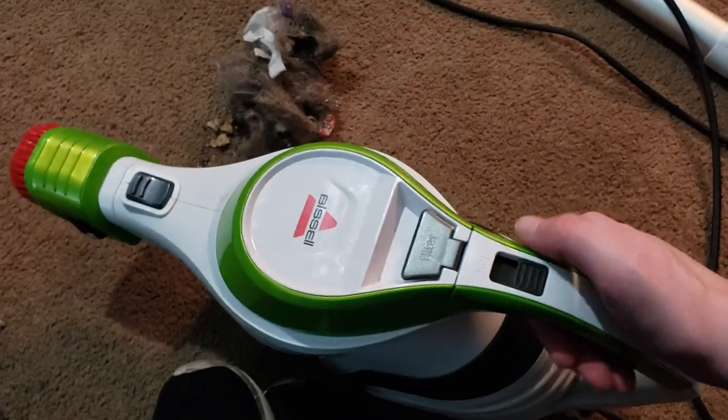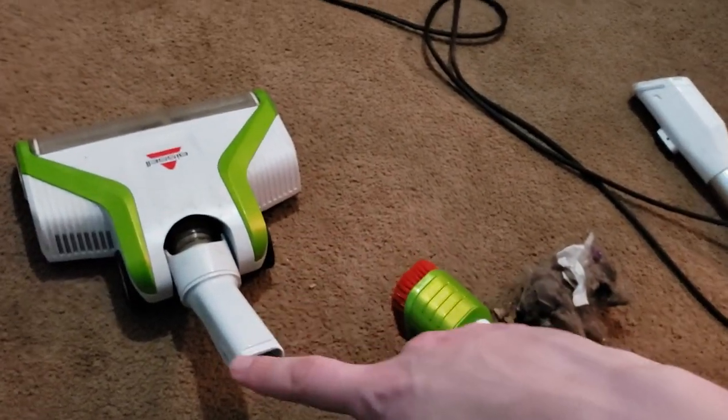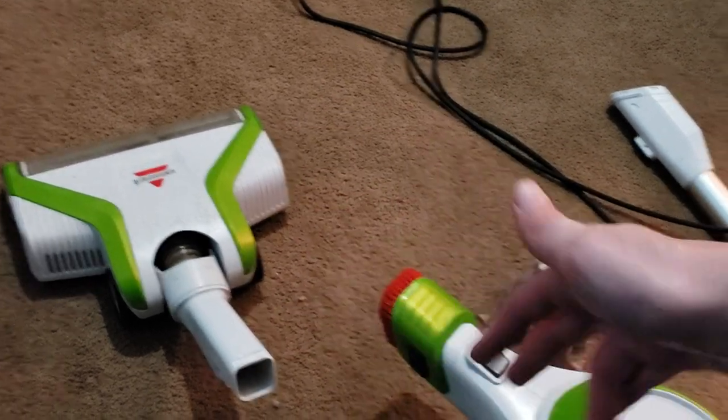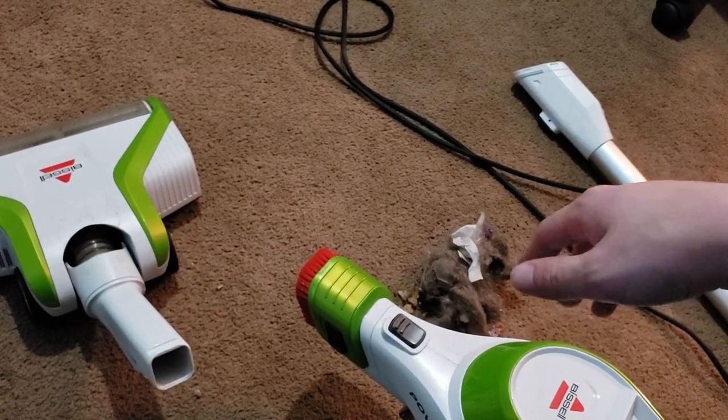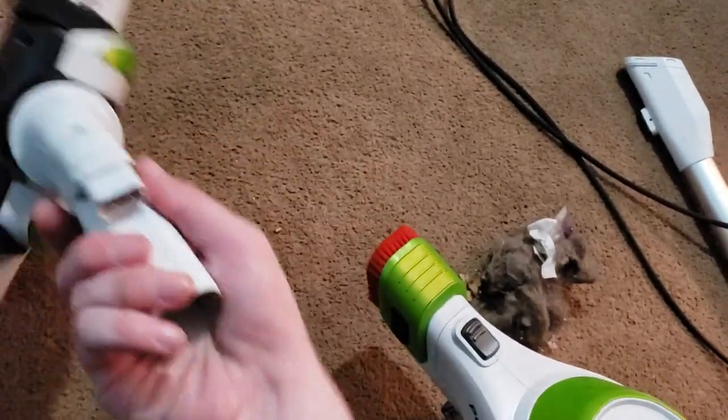This is also a bit awkward to get on. There's a hard floor and a main mode. Every time this brush roll is connected, it spins regardless. There is no upright position, but obviously that makes sense for a design like this. The bare floor mode just spins the brush slower.